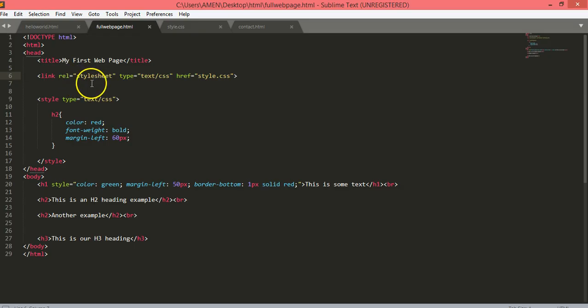The relationship between the file and the link is style sheet. Then type text/css. Then the href, where is it located? It's located in our folder, and the name is style.css. So that's how you link CSS externally.